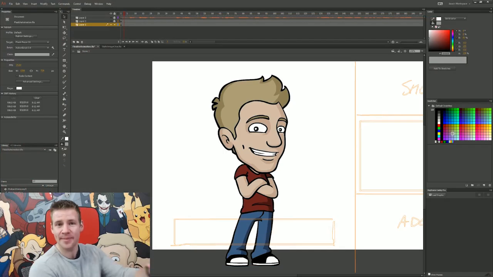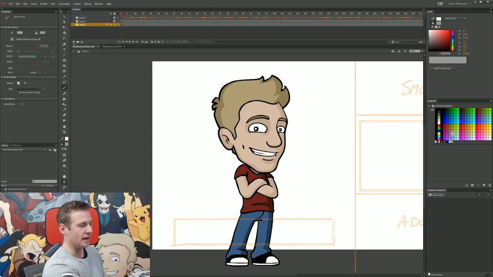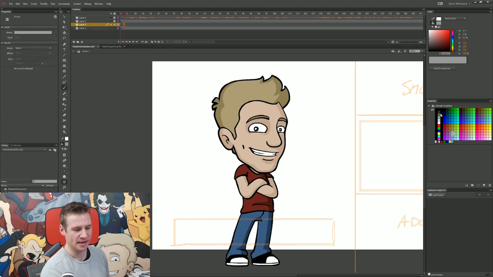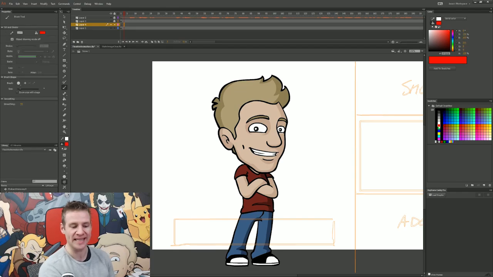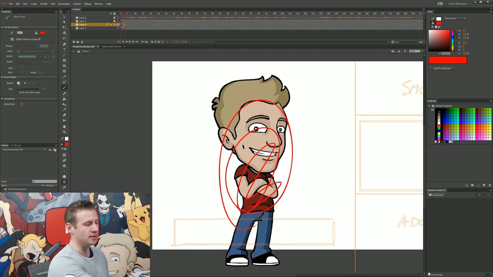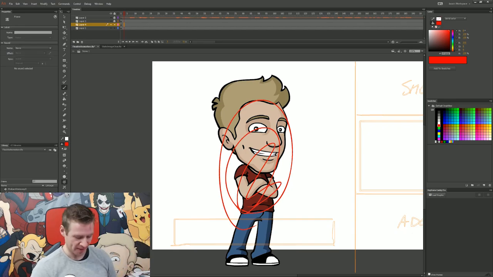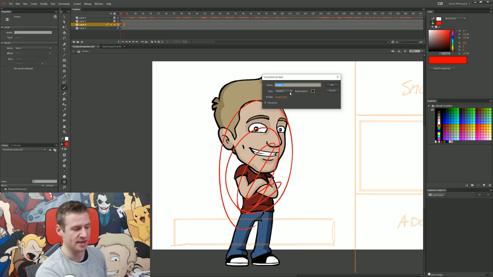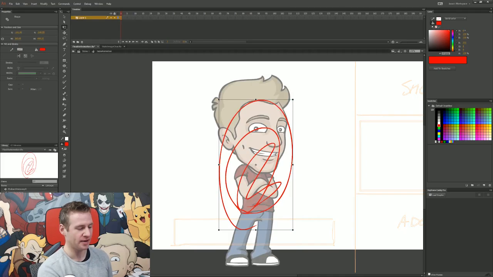So before we get to the animation itself, we need to set up the framework that we're going to be using. To do this, I'm going to add a new layer to my timeline, and this layer is going to be a graphic that will contain all of the parts of the character. Now, I'm not going to start drawing it in this frame yet. I'm actually going to draw a big random red squiggle simply because I need it to take up a bit of space. Hit F8 to convert it to a symbol. It's going to be a graphic, and I'm going to call it Jazza Animation. Hit enter and enter the graphic symbol.